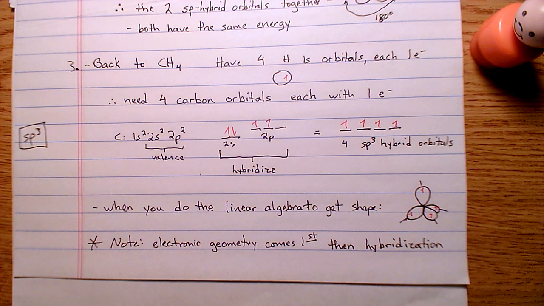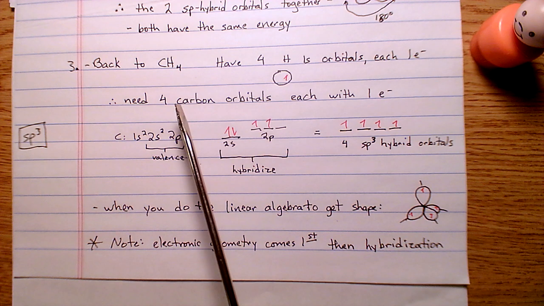Okay, we are back, and let's look at methane, CH4. We will not go through all of the nasty math of adding the orbitals and subtracting the orbitals. I just want you to know how that occurs. We're just going to give the results of all those additions and subtractions. All right, so methane, CH4.